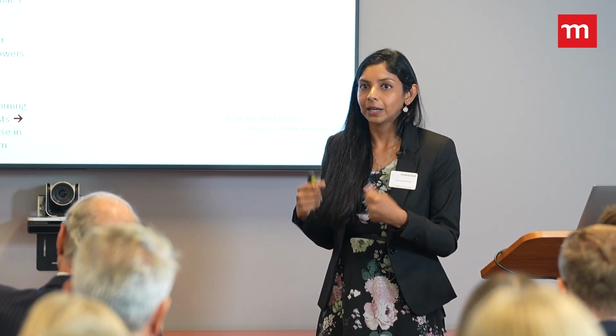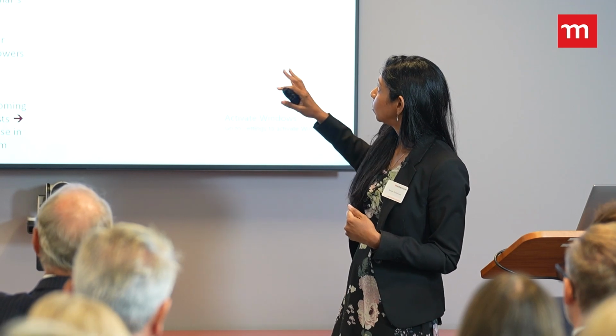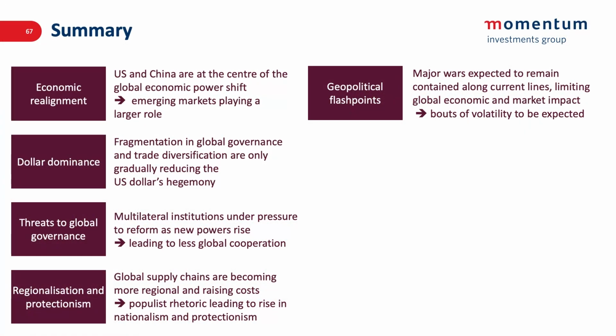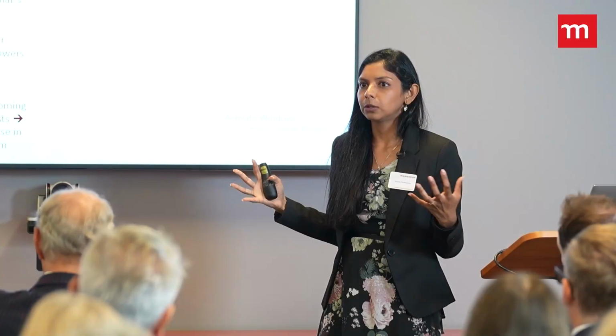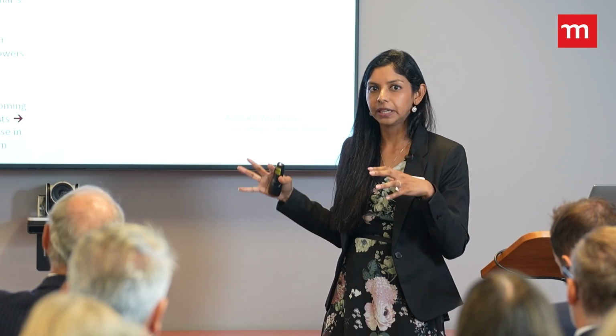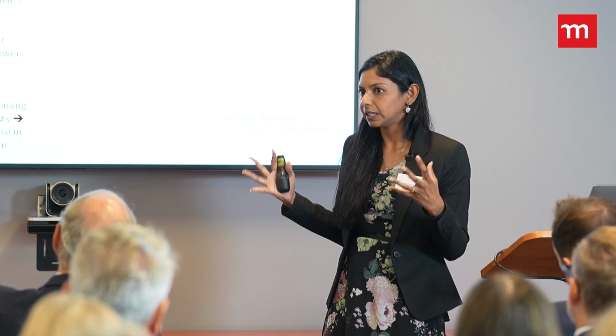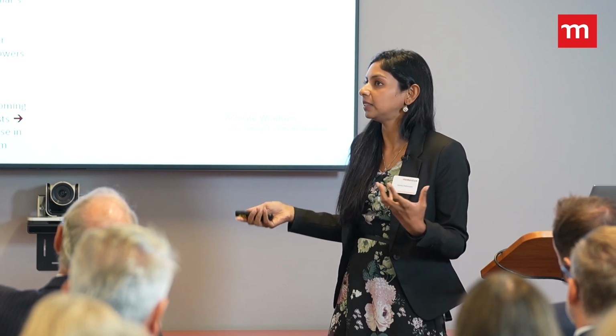This also starts to suggest that you're no longer going to get your goods from the lowest cost producer. You're going to try and make sure that you've got your production lines as close to home as possible, and that means an initially inflationary impact. There are all of these geopolitical flashpoints playing out in the background, and we would expect to live in a world of higher market volatility. While we expect that these main global wars will remain contained in those regional areas, it will ebb and flow, and we will see from time to time when there's a key military event that market volatility does once again spike.